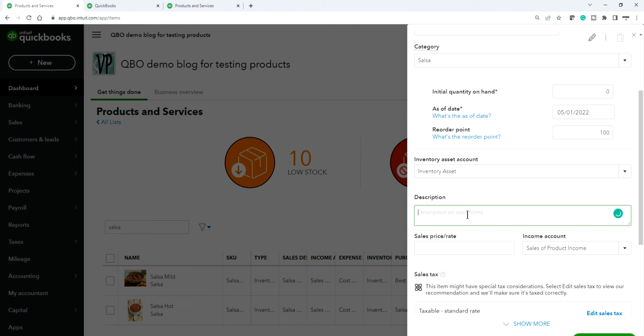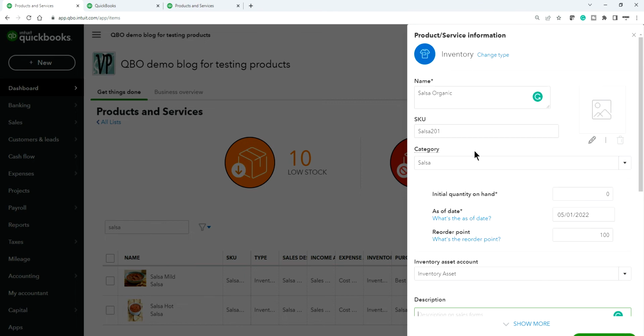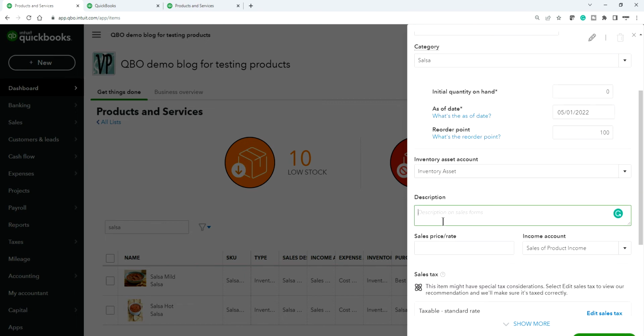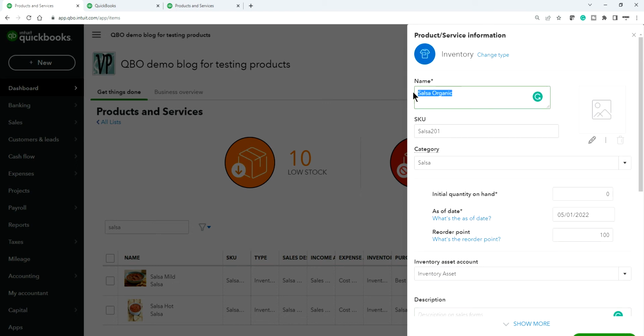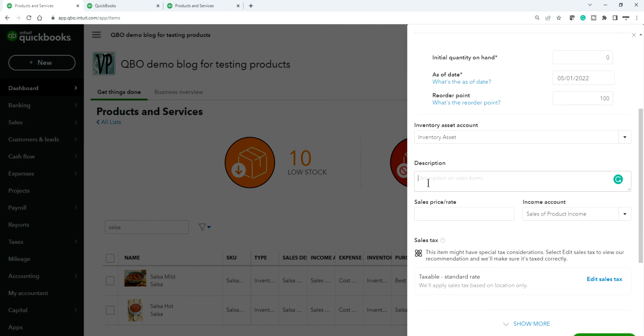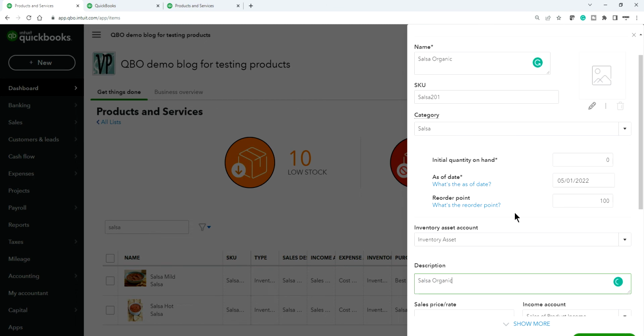Okay, and the description is basically the same as the name, or you can put a different name if you want. Normally I'll just copy this. Okay, so I'll come back to the initial quantity on hand and as of date a little bit later on. We need to discuss this more.